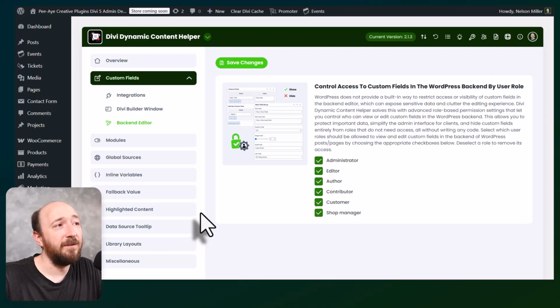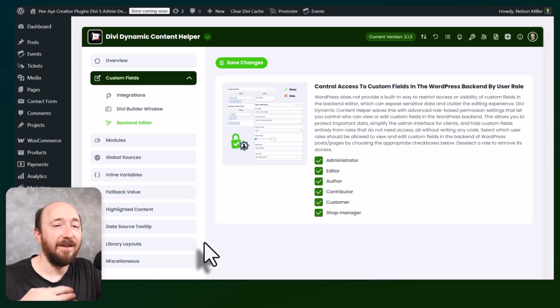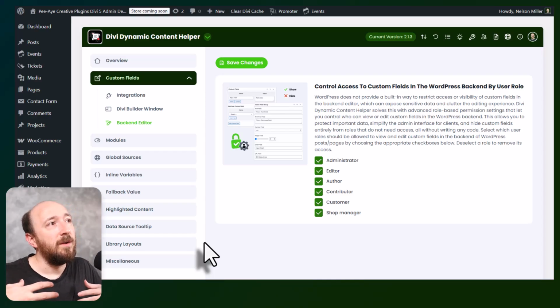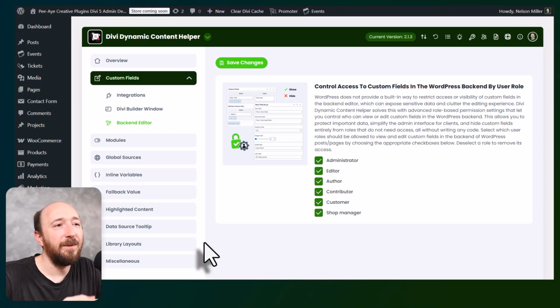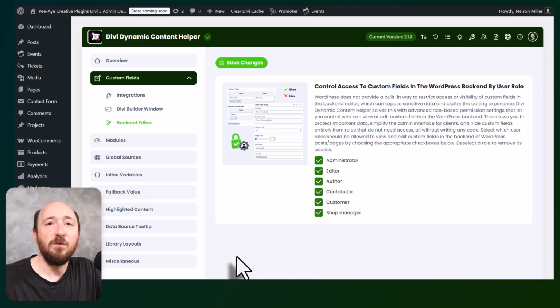And by the way, there's a lot of other features in this plugin, and they all revolve around custom fields, dynamic content, and in the future, very soon, conditional logic, conditions, things like that. So it's for power users, right? Making your website dynamic and personalized. And so custom fields, that's why we added this here, because it really related to the other dynamic content features.